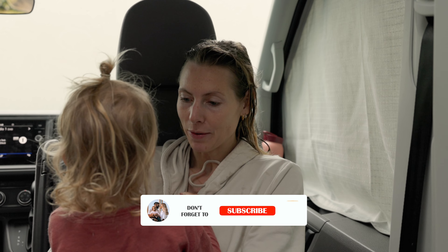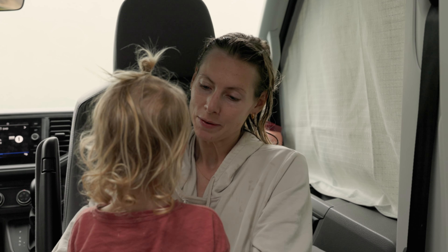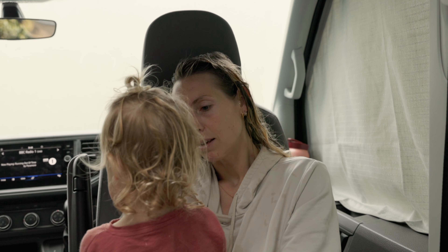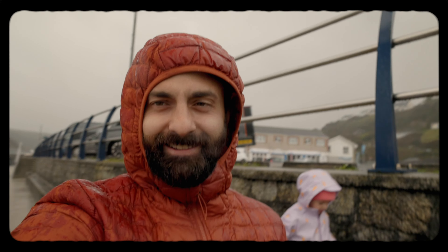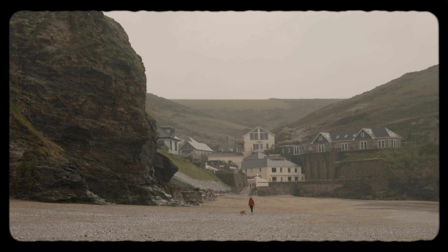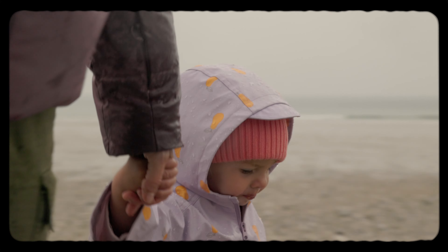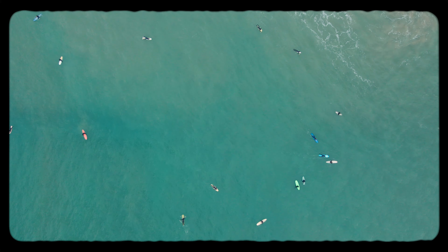Good morning! Last night we slept at a place called Come to Good Farm - what a name - and it definitely is a farm. We're surrounded by chickens and sheep. We went to go have our shower like we do every morning together, but today it's not happening. We're okay now, but safe to say we've had our fair share of wet and not-so-wonderful weather during this trip. But we're British, so we carry on. We're now into our third week exploring the coast of Cornwall.